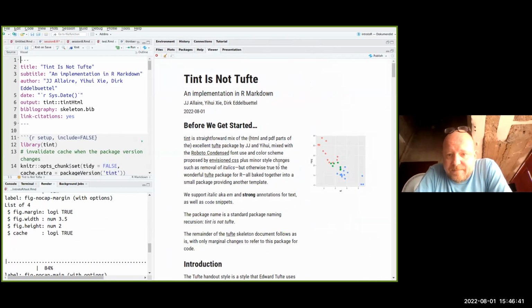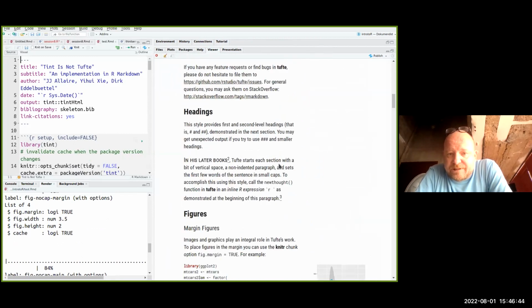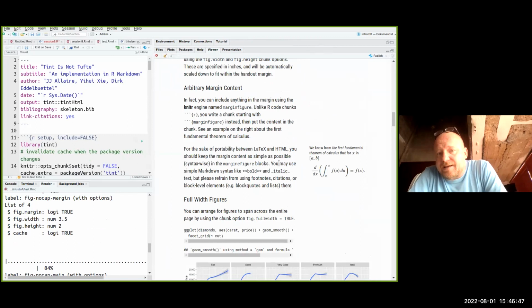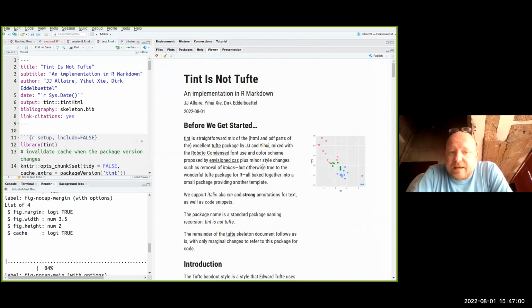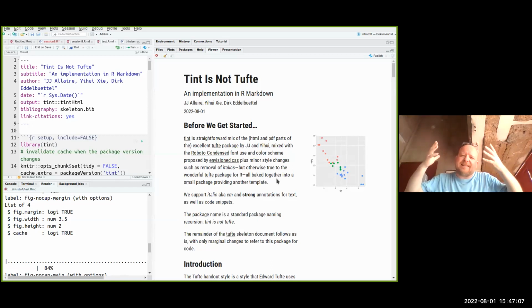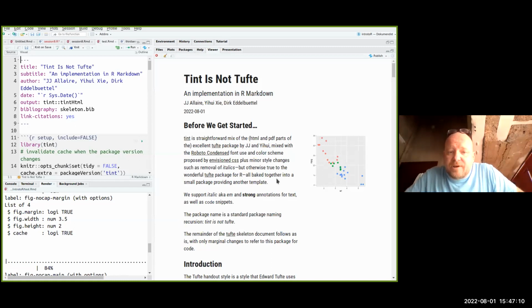And when you look at the result, you will notice that it is very similar to my course notes. And this is exactly what it is. I am using this tint package, the PDF version, to create my course notes. This comes from Tufte. Tufte is a very well known data graphics guru, and his books are always like this. You cannot knit it to Word. This is only available for PDF and HTML. Word is not able to do this kind of stuff.